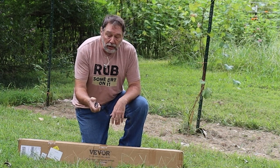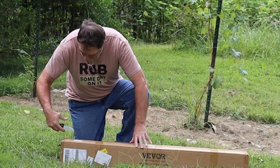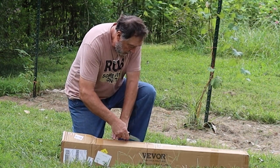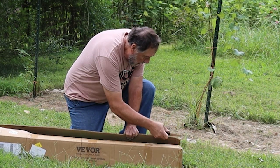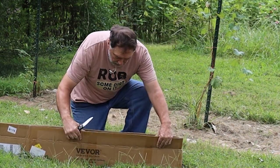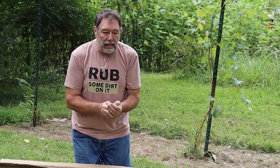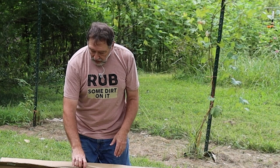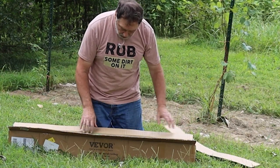Well, let's get to it. We'll get the old trusty knife out here and get into the tape. Now, the one I purchased was not actually rated for poultry netting. It's got a little bit larger holes than poultry netting. It's got 5x5 holes, but I think it will be all right. We're going to find out. Got a little cardboard protection on there.